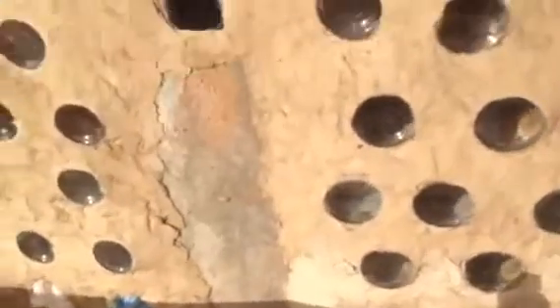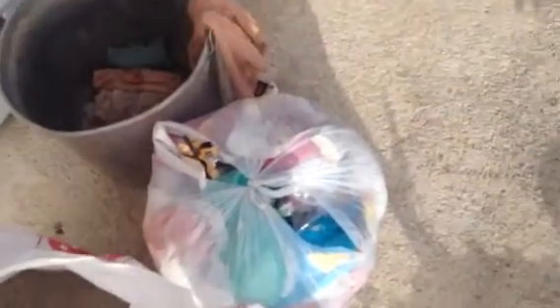She builds a foundation out of what are called ecobricks. Ecobricks are essentially just plastic bottles — little bottles like these — filled with trash, but really, really stuffed in. These things are so solid, like a rock. A large bottle usually takes about a bag of trash or more. That garbage would usually be burned, which is obviously not good for the environment, or it would end up on the street and just sit there forever.